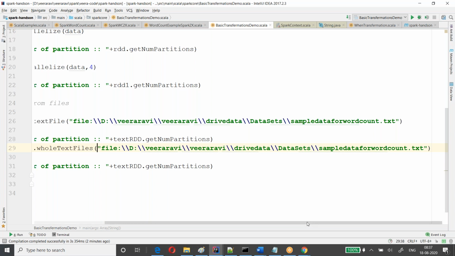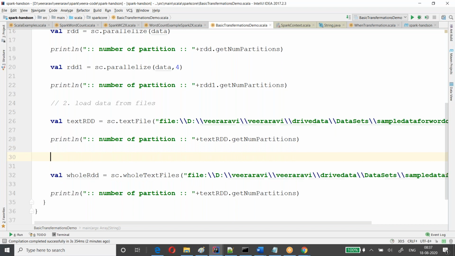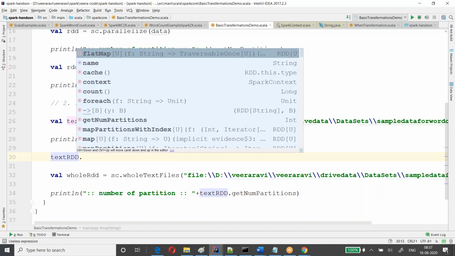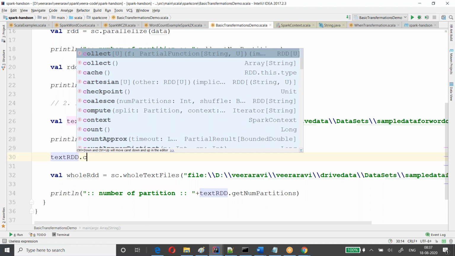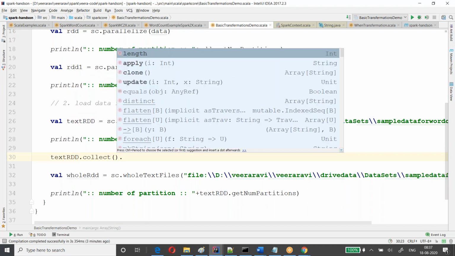Let me write this. To see the difference, text file RDD dot collect.